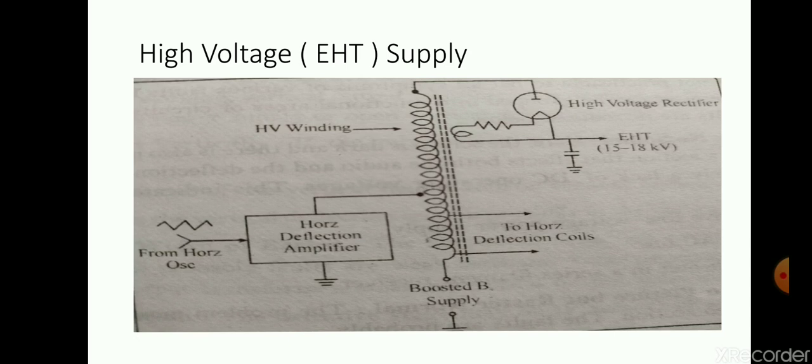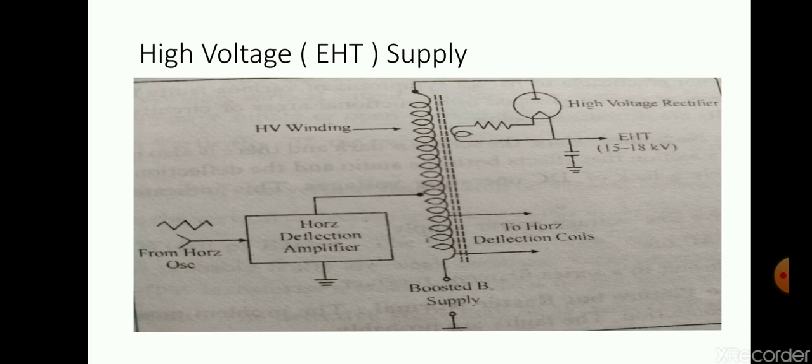The high voltage rectifier obtains its AC input from the horizontal amplifier. This arrangement is called a flyback supply because the high voltage is generated as an induced voltage during the fast horizontal retrace. It has been studied by you in power electronics also. The resultant voltage is stepped up by the horizontal output transformer for the required amount of high voltage. The rectified output is the DC anode voltage needed by the picture tube to produce brightness on the phosphor screen, and there is a low voltage supply also.